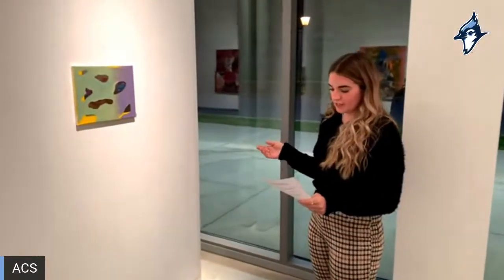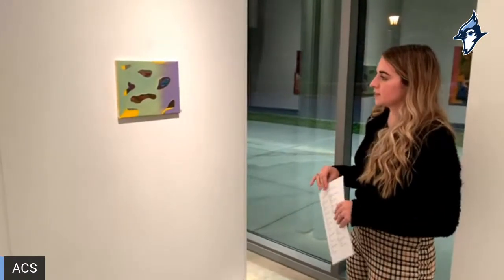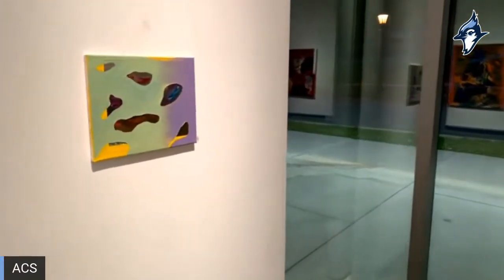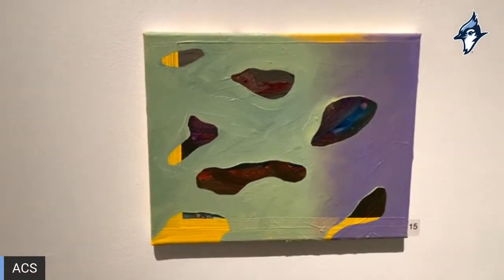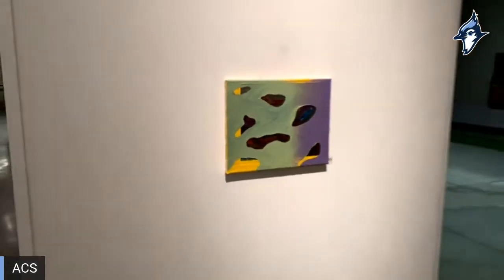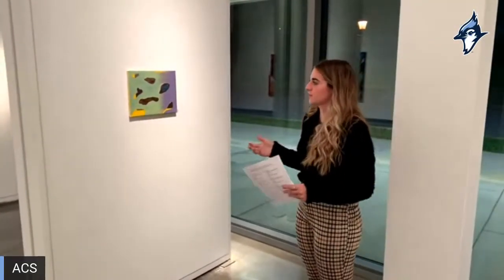Over here we have 'Contact,' done by another preschool collaborator — this one ended up being my show card. The colors in it were really fun, and the fact that she just did everything she could on that base layer, mixing every color she possibly could, gave me some freedom to pick what colors I wanted to add, since it was a really neutral base to build on.